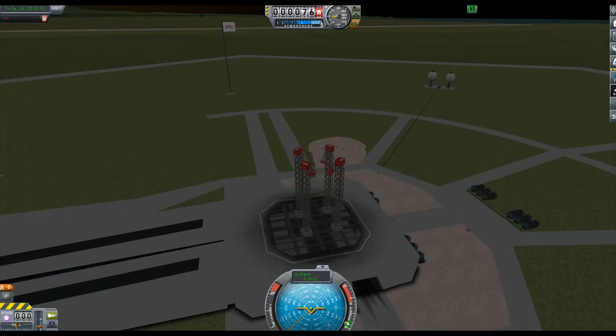Today we're going to try and fix all of the disasters that went wrong in the previous episode. So here on the launch pad, I have discovered that I have to clean up the launch clamps. They don't seem to automatically clean themselves up and go away whenever I launch. I don't know, I feel like that wasn't always the case, but who knows?